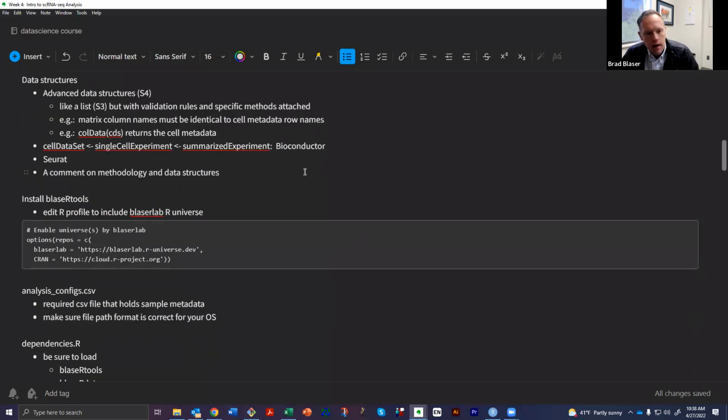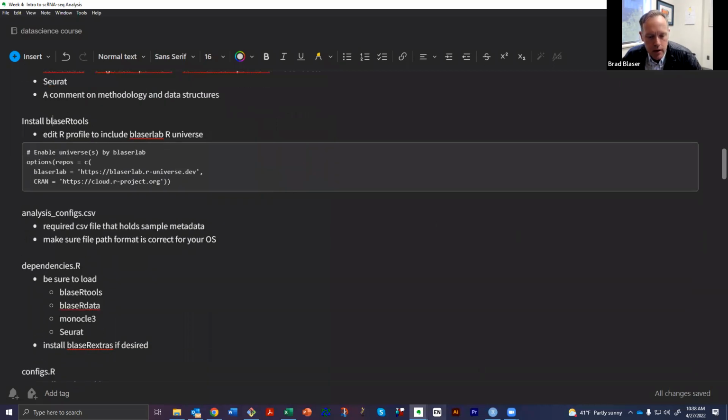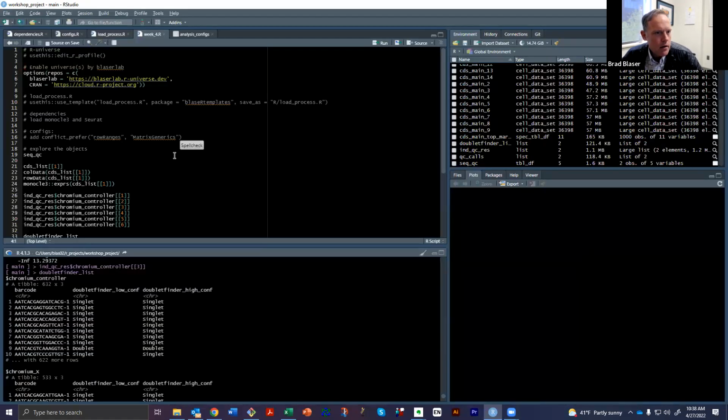Okay, so we are going to now go through a few more things, and I want to bring up my RStudio now, and mention a few things about analyzing the data. The first thing to mention is that we have a new option for installing packages that we use. I don't want to take too much time on this, but we have a new repository which will help you access these packages more quickly and more concisely.